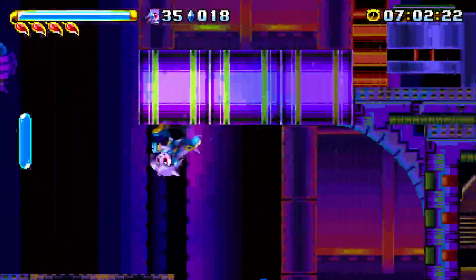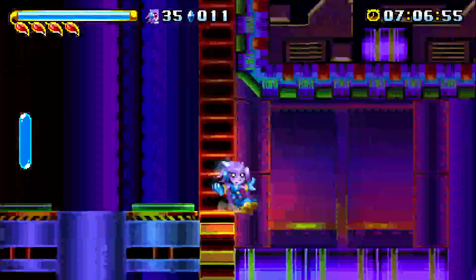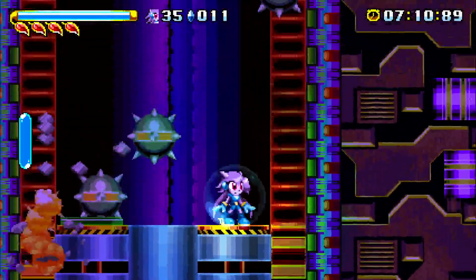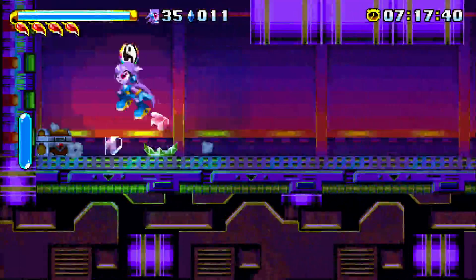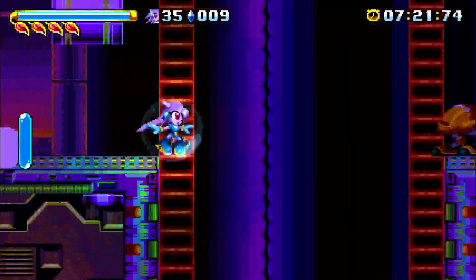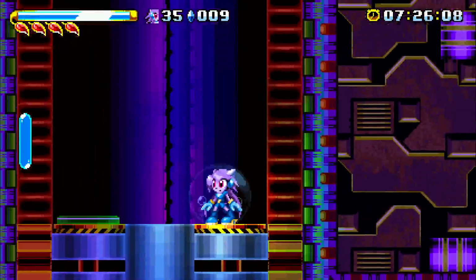Time for the vertical segment. This part actually has a lot of secret items if you know where to find them. Well, of course you wouldn't know where to find secret items off of that. Gotta search for them. Ah, bonus room. Oh, boop. Come on, climb.